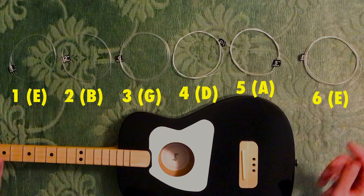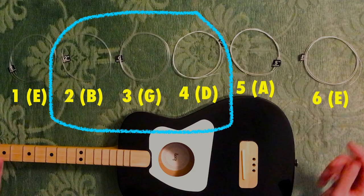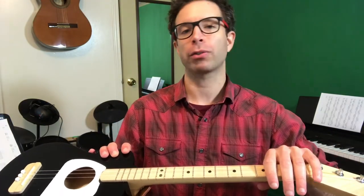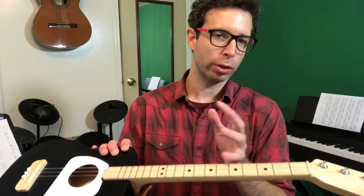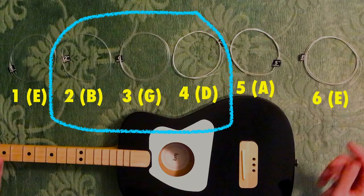If you're using strings from the Lug Store designed for your guitar, you don't have to worry about this. Now if you're going to nylon, you have two choices. You could either use the high E, the B, and the G string — the highest sounding three strings of your new pack — or you could use the B, G, and D strings. If you're changing to nylon to make it really easy to press down, I think you should use the three highest-sounding strings. Go ahead and do that if your child is under seven or seven and a half. If they're older and you just want to try nylon for a different sound and the steel wasn't that hard to press, then use the B, G, and D strings.